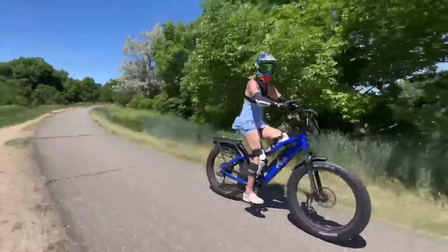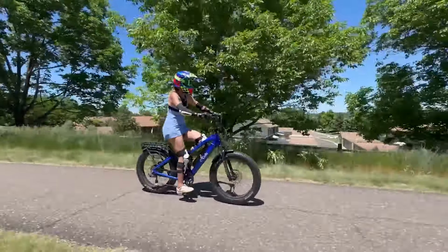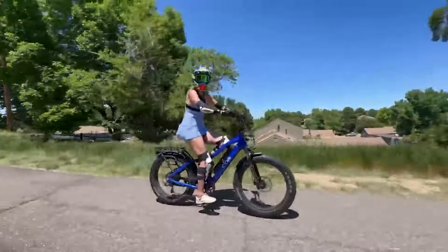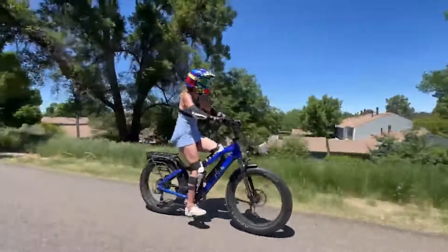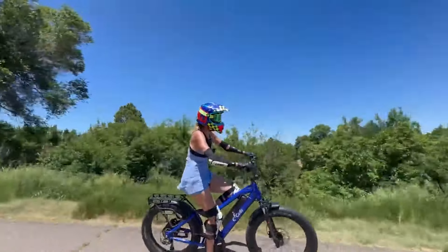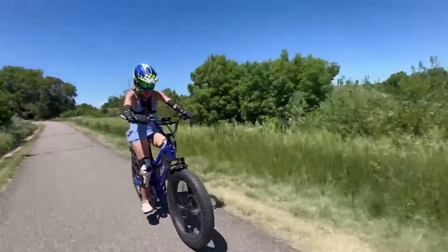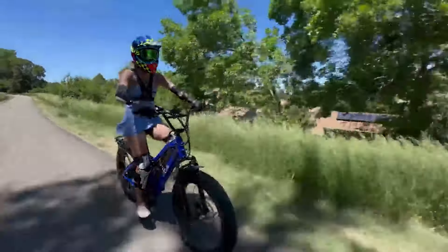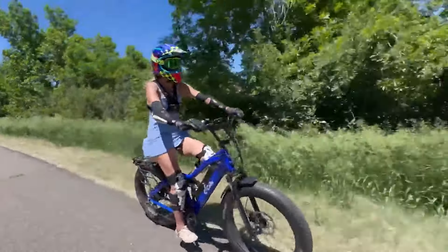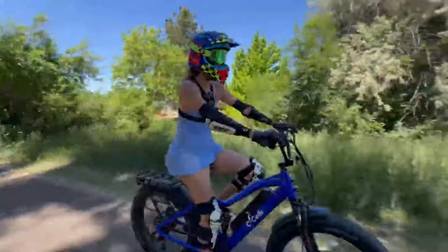This is the plan for the range test. Me and Joan were just talking about it. The reservoir from my house, where we just left, is about seven miles going through the bike trail. We're going to get to the reservoir, do a loop, come all the way back to my house, leave again, and go all the way to the reservoir again. Two big loops back and forth, and we'll do some off-roading and whatever presents itself at the reservoir.